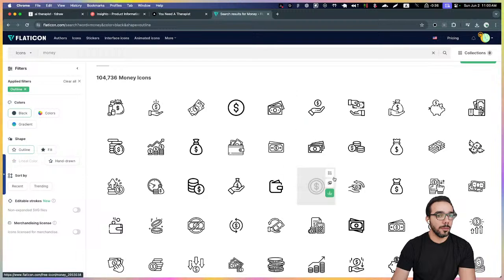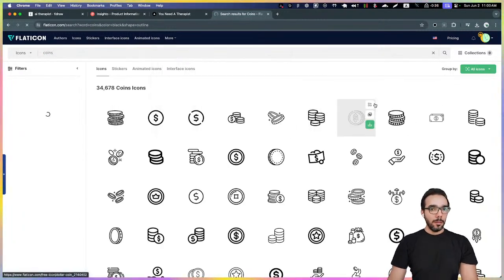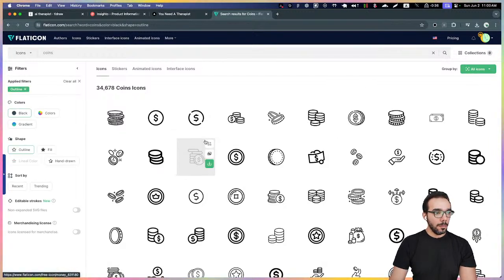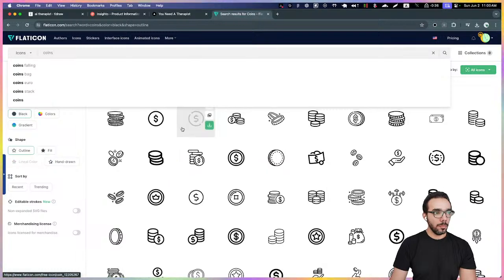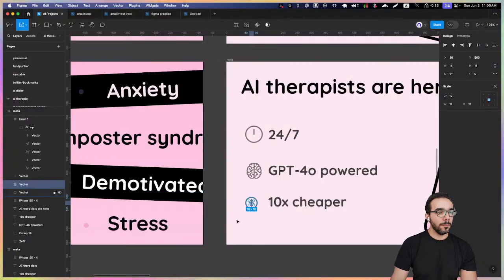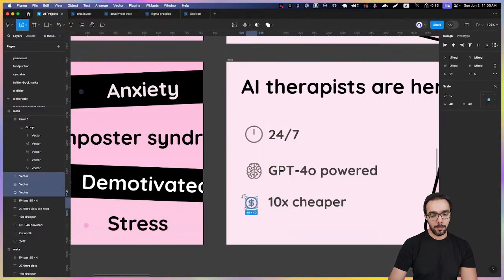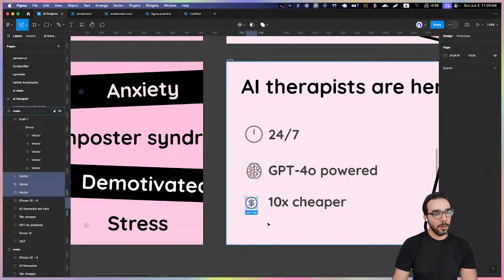That seems pretty intricate, but I think just showing coins. Okay, you know what?